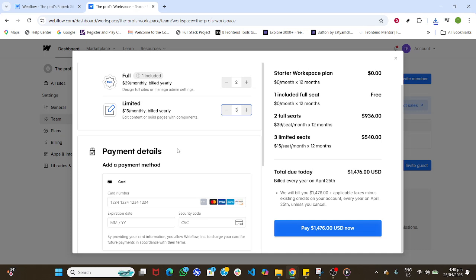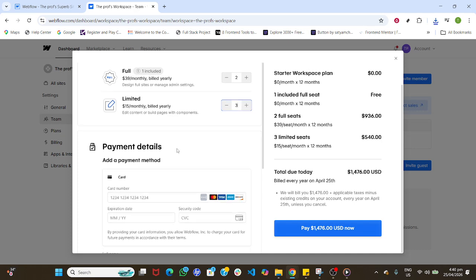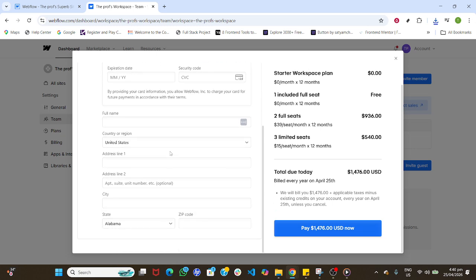This takes you to your Workspace team settings, where you can adjust who has access and the number of available spots. Click Add Seats if you need to increase capacity to include your client. You'll be prompted to pick seat types. Choose Full for collaborators who need editing, design, and administrative capabilities. Choose Limited for lightweight access, like basic content edits or site reviews, when you want to keep costs and risk lower.